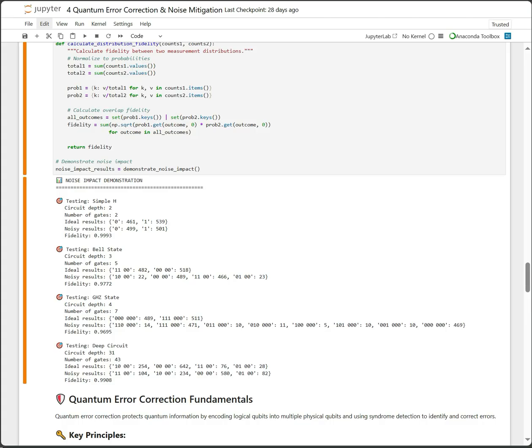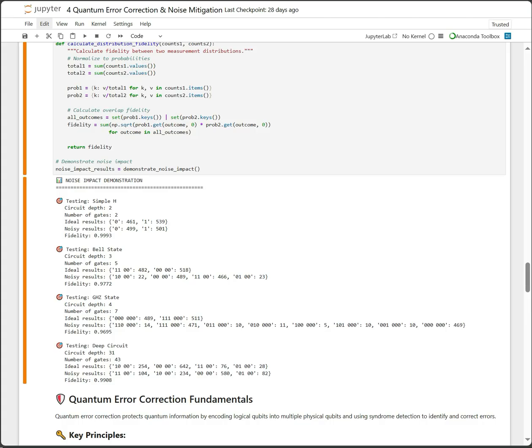And one interesting thing is that if you test the deep circuit, notice that it still has the highest fidelity, even though you applied a lot more gates. Notice that it's 31 of depth of the circuit, and you have 43 gates in this case. But still, even if you have a difference in the measurements, and a difference in the states that you are supposed to get from the noisy results, you still have a larger fidelity, because it's not all depending on the amount of gates that you have, but also on the gates that you use.